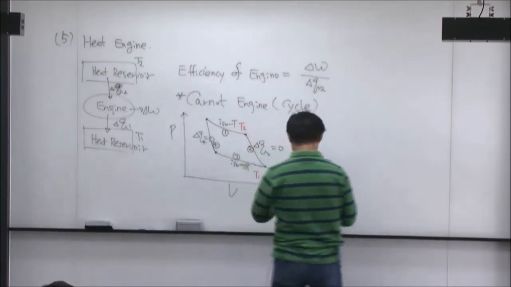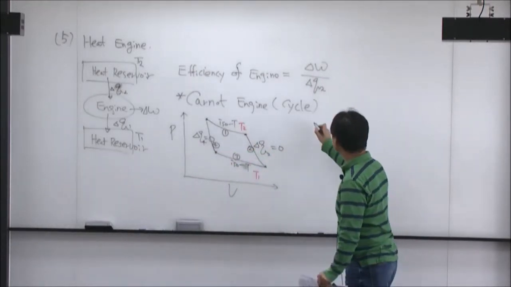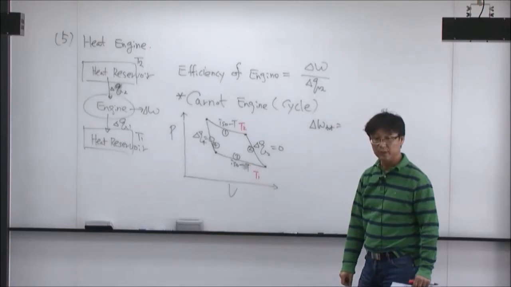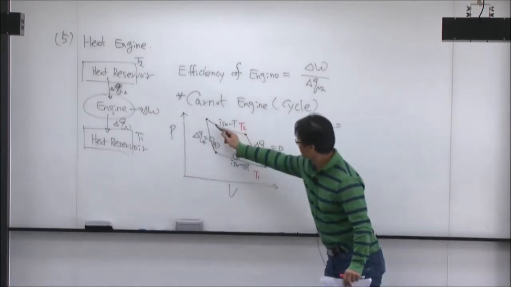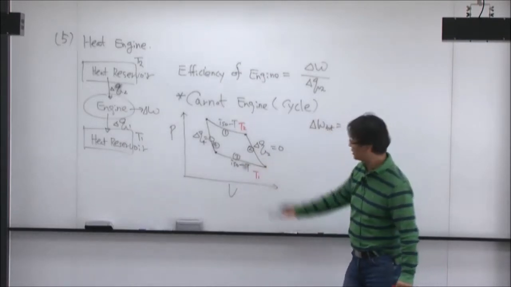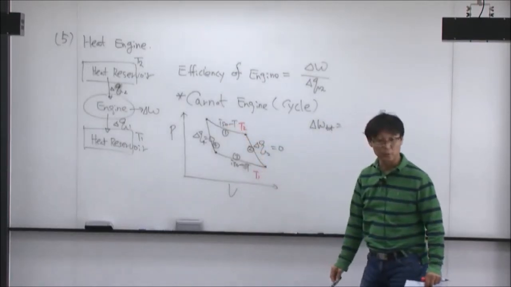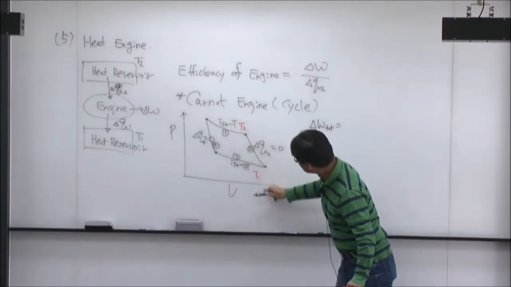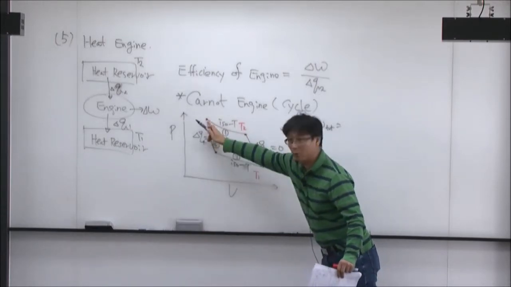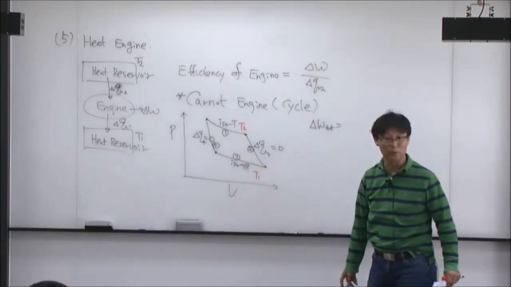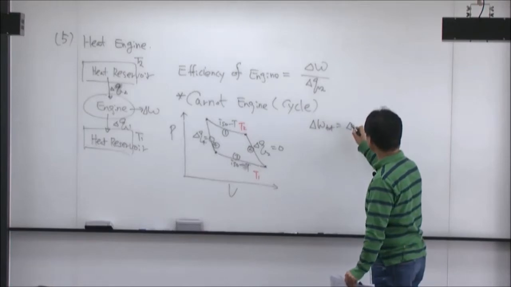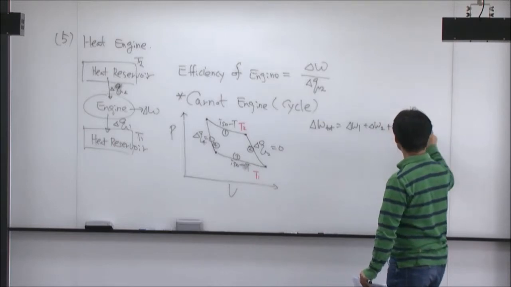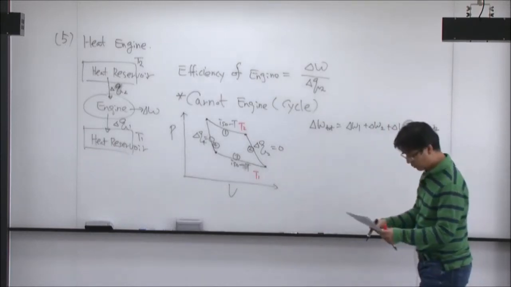Okay. So first of all, let's look at the total amount of work, delta W total, by this cycle of the engine. The amount of work we are doing is basically inside of this area here. That's the amount of work we are doing. Because when you do the work here, you are doing this amount of work, and when you compress it, this amount of work is going back. So this area is basically the total amount of work, yeah? And so this is delta W1 plus delta W2 plus delta W3 plus delta W4. And that's the total amount of work.